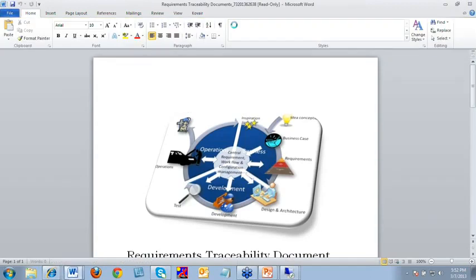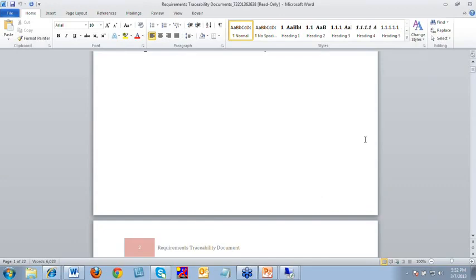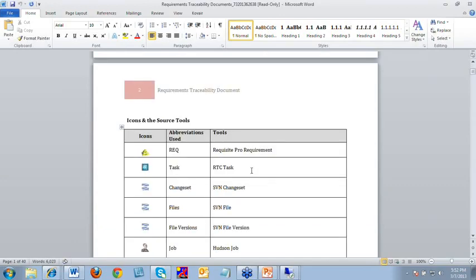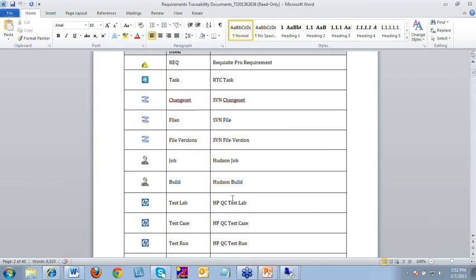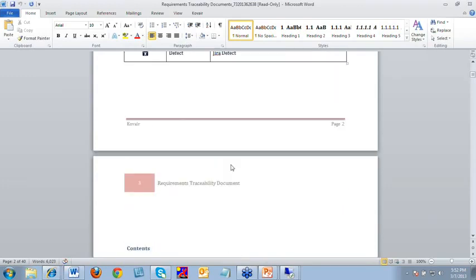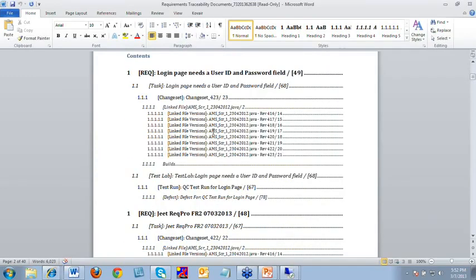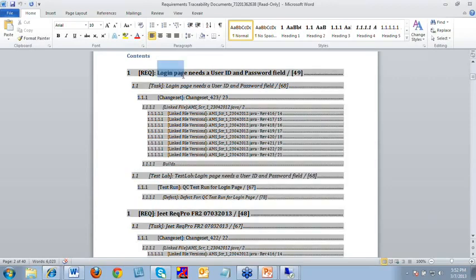Okay, so a full-fledged Word document, and this shows the different artifacts that have been used, the requirements from RequisitePro, and you can design this document using all this. And here is the one which we started with. It has the task, the change set, the linked files, file versions, builds, test lab, and everything.